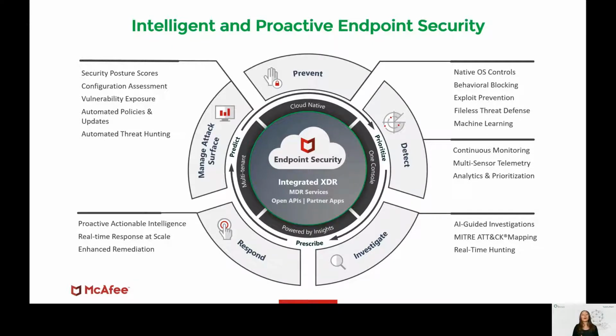Continuing through, I want to apply AI-guided analysis mapped to MITRE ATT&CK frameworks that helps me hunt in real time to investigate why that detection could be something that I need to be concerned about. And when I get to a point that I recognize that I am concerned and I need to isolate that attack in my environment, I want to use that actionable intelligence to take on a real-time response at scale throughout my organization and potentially have remediation that's going to action on my trigger of isolating and executing on that attack.